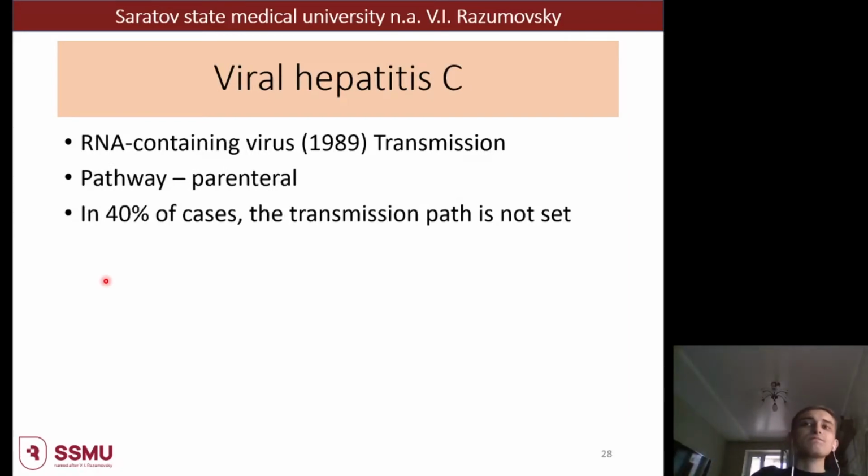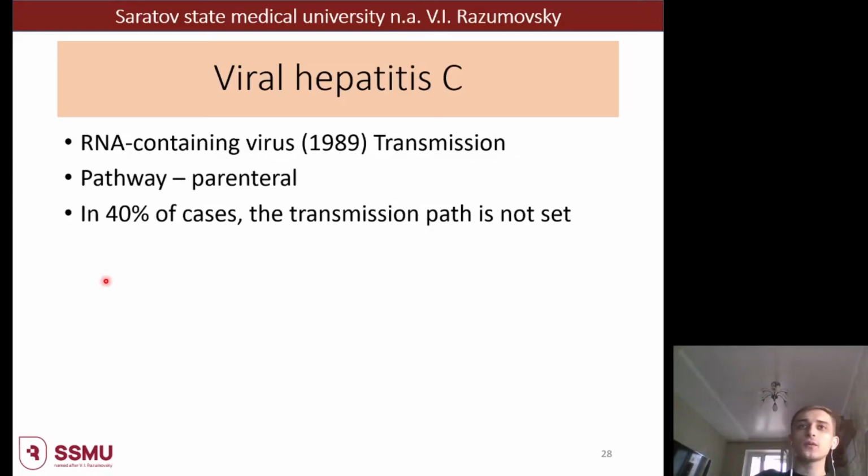One of the most dangerous viral hepatitises is viral hepatitis C. Its second name is silent killer because between infection and manifestation, sometimes the period may take something about 20 to 25 years, and usually it has a primary chronic course and leads to silent changes in the liver without any clinical or symptomatic manifestation, and it manifests itself only in the stage of cirrhosis and cancer of the liver.